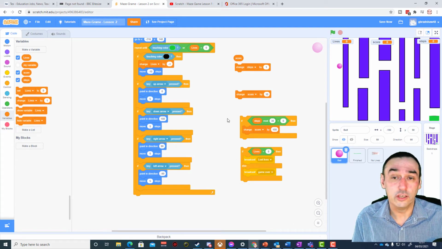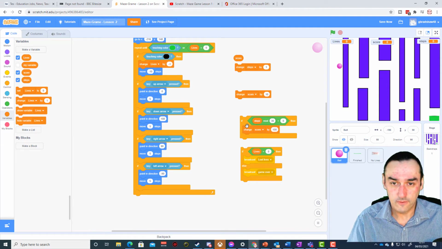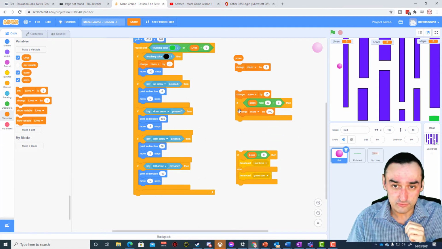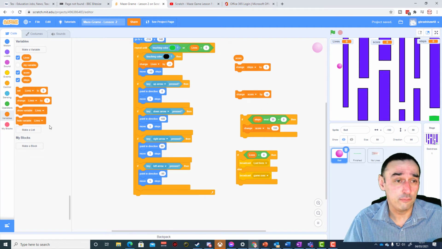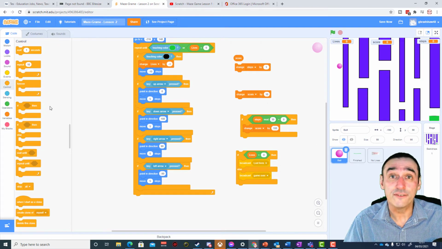So I'm going to use this thing called an if statement, and I'll just show you an if statement, not this one, and the one above it. Now, an if statement is really powerful, and we use it a lot in programming and in Scratch. And if you go to the control events here, you'll see the if area here. Now, the if works by saying if this condition is met, then do something. And then I'm also going to put this else bit, and I'll explain in a second.